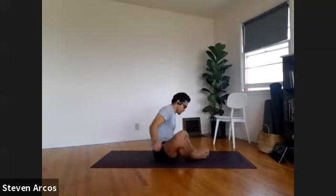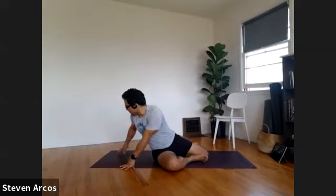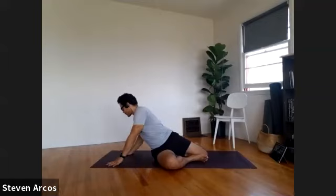Very good. Come back up. A little bit weird again. We're going to just do a nice counter stretch that stretches the whole front line. You're going to take your left knee to the arch of your right foot. Left knee to the arch of your right foot. Walk your hands towards your right and keep walking your hands until you're facing the back of your mat.